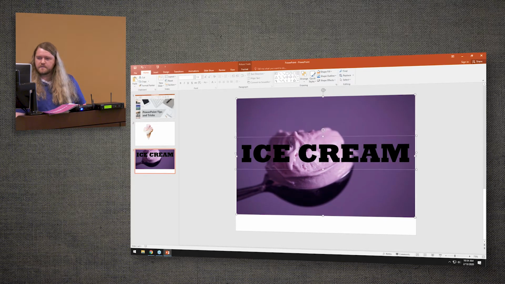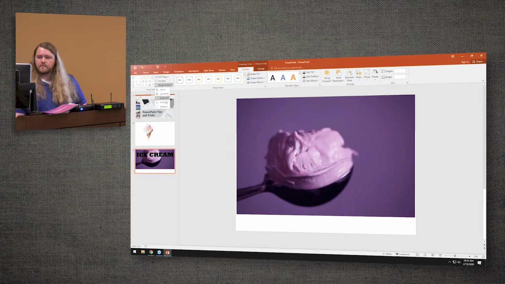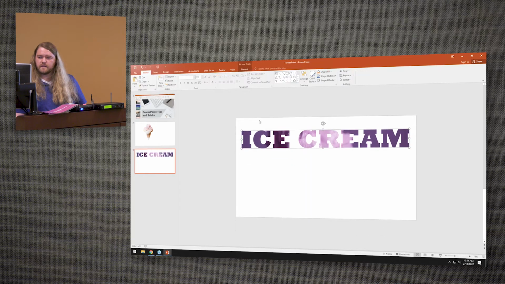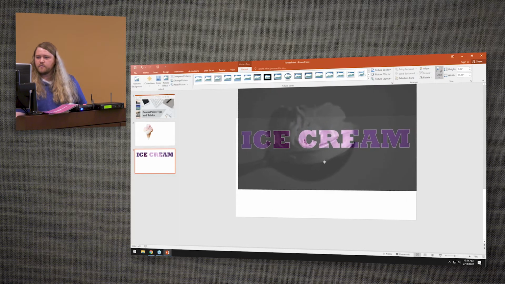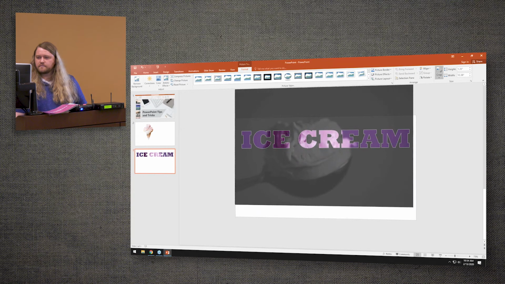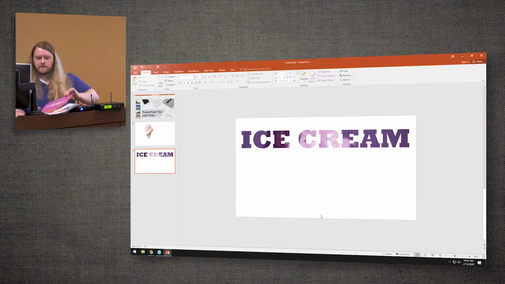All right, now I'm going to press Shift and select the font, the type there, and we're going to go to Merge Shapes and click Intersect like we did before. Bam, you have your own custom font with an image in there. And just like before, suppose I screwed up a little bit, I can crop it and move this picture around in there. But yeah, you want to know how whoever we contracted to do this did such a good job. Guess what? You can do that in PowerPoint. You don't need some crazy Photoshop license or subscription or anything. You can do that.